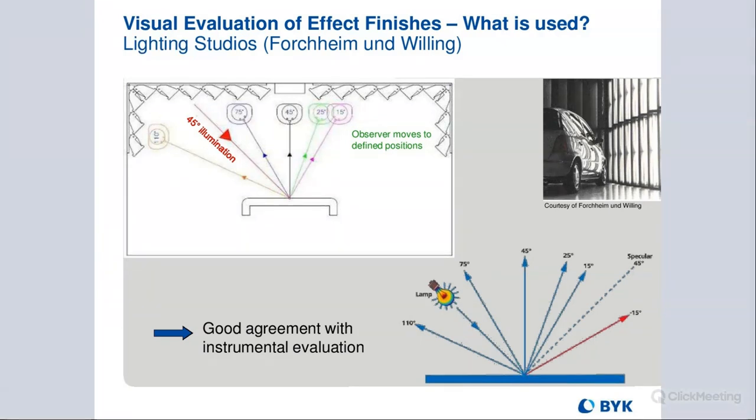So here is a light studio. They have a lot of light on the side of the walls, and then everyone can stand in different positions on the floor relative to where the light is to try to figure out what angle they're actually looking at. This is a little complicated because obviously we can't move up and down like we technically would with the instrument, but this is as close as we can get to making sure the observation angles are as close as possible. So this gives you good instrument agreement to your visual evaluation, which is very important so that you are seeing what we're measuring in the same conditions.